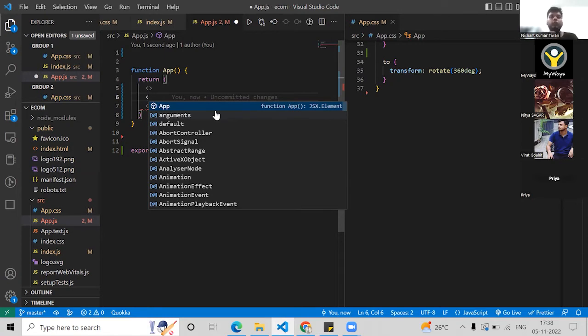So whatever code you write, like div or input tag, that is not HTML, that is JSX. If someone asks you what HTML you are writing, you should answer that this is not HTML. This is JSX. The syntax is the same. The code is the same. Just a minor difference. I will show you the code.